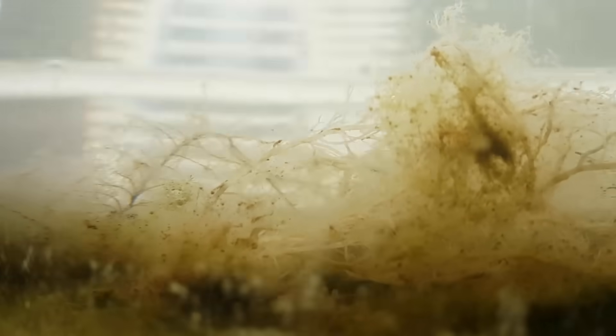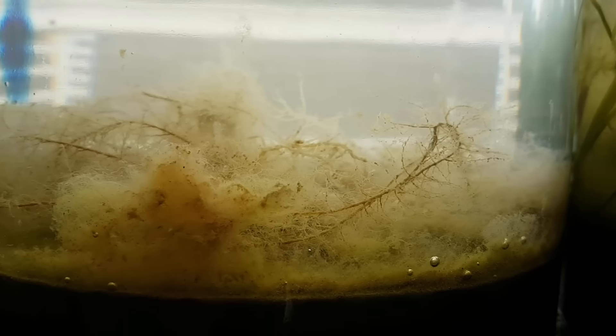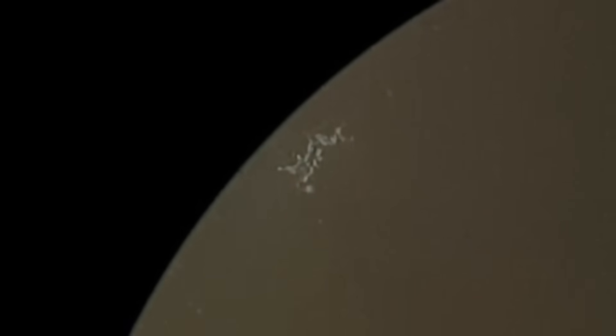Even though most algae died during the heat wave, some of it was luckily still alive. An entire year later, when the ecosystem was two years old, most of the macroalgae had been decaying and the entire surface of the substrate was covered in a carpet of mostly green string algae. There were large white paramecia and smaller red paramecia, little crustaceans, a marine tardigrade, and mysterious tentacles — either the tentacles of a spionic worm, or of a different organism, or these could have been small worms.